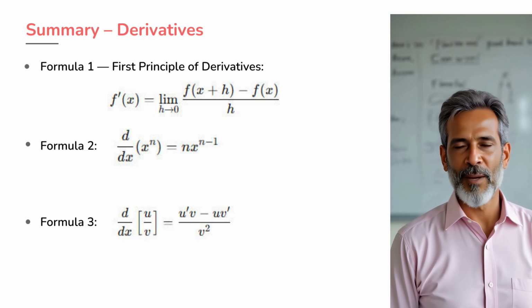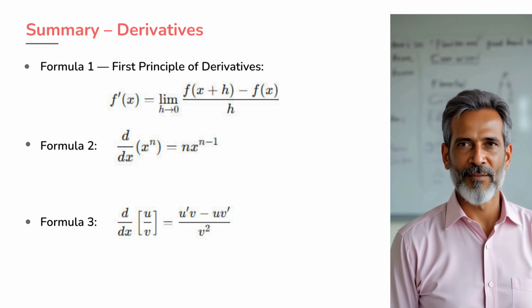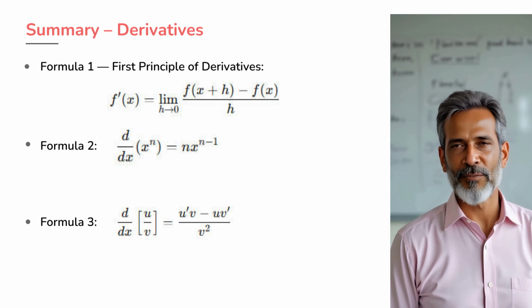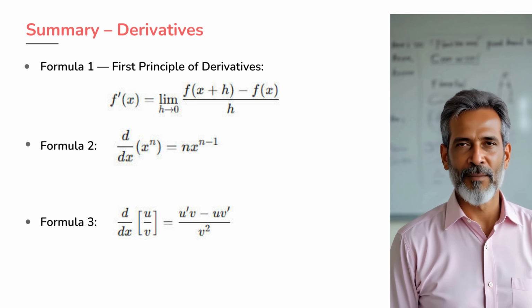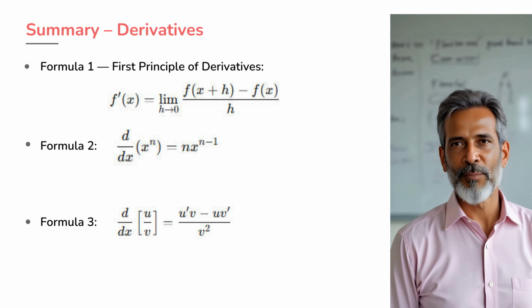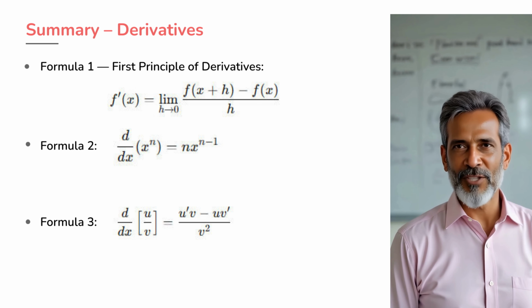Key ideas to remember are that the derivative measures the instantaneous rate of change at a point, linking neatly with limits and continuity. First principles help us understand and derive the rules like power, product, and quotient. Geometrically, the derivative relates directly to the slope of the tangent on the function's graph. And finally, these rules make computing derivatives, especially for polynomials and rational functions, much more straightforward.